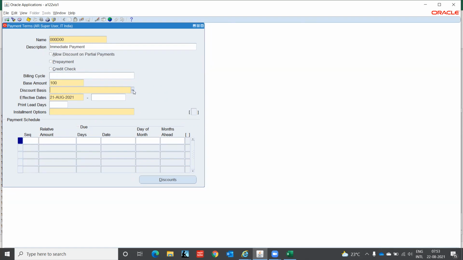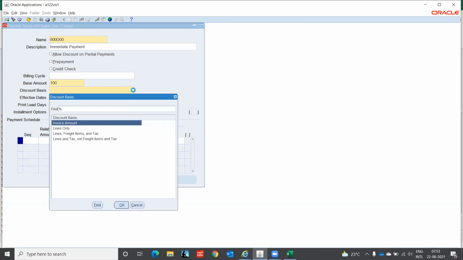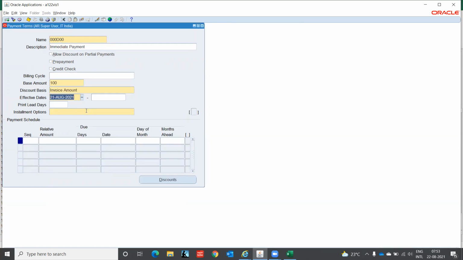Discount basis: how you are going to give the discount, on invoice amount, on line amount, on line freight items and tax, line and tax but not freight items and tax. Okay, so it is invoice amount. Installment option.